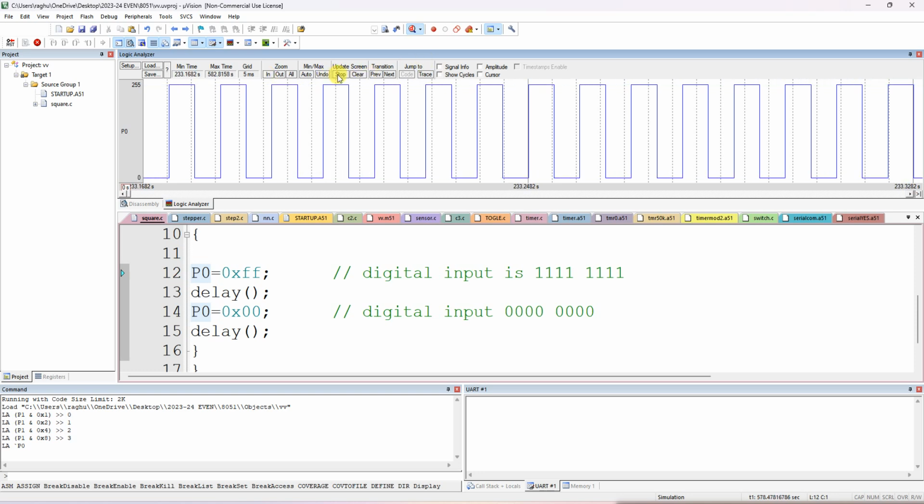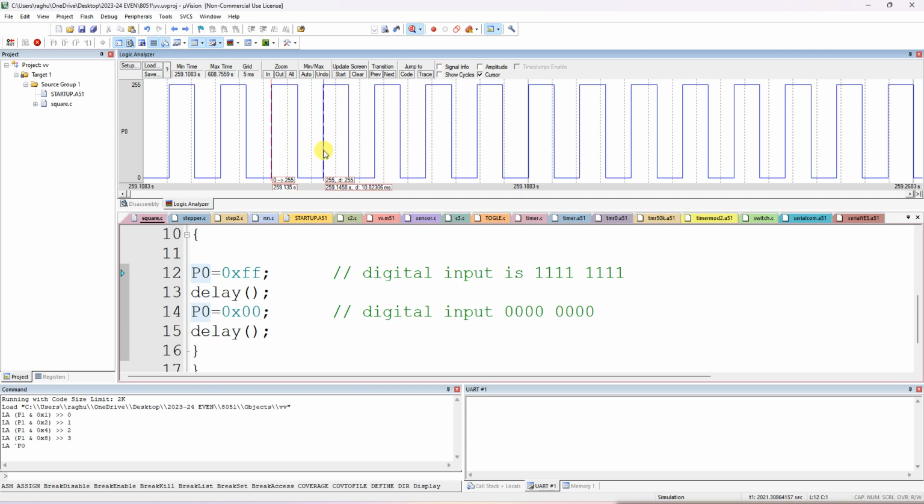Stop here. You can find the frequency of this. Click here, then click on the cursor. If you go here, you can stop at one full cycle, on time and off time. You see the difference here: 10.6, about 10 milliseconds.